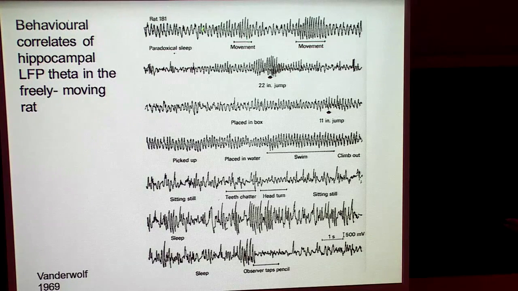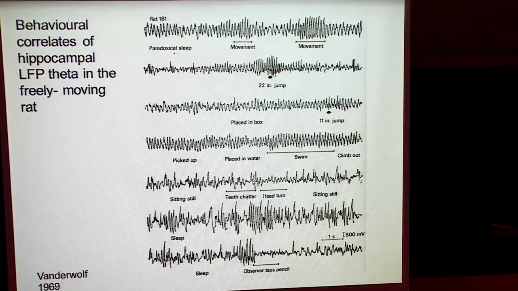There's the theta activity here, and then there's this less synchronized potential with a broader spectrum and clearly less rhythmic and less organized potential, which he called LIA, and I guess we still call it that, large irregular amplitude activity. And sometimes during this you see these sharp waves, shown like this, and the whole physiology which is related to that, and a lot of the replay and preplay phenomena which you'll hear about later in this meeting is related to those oscillations. I won't say anything more about them, but I want to concentrate on this theta activity here.